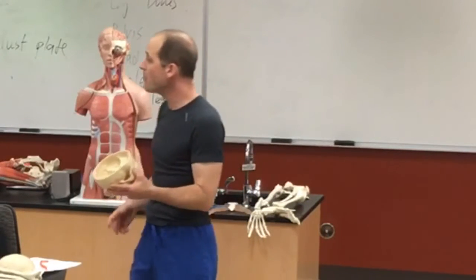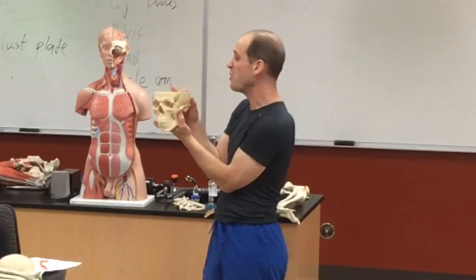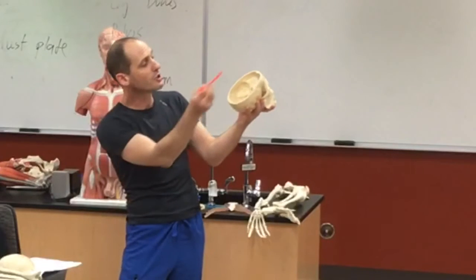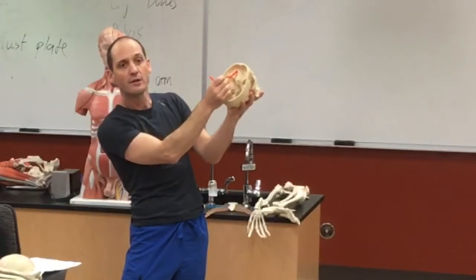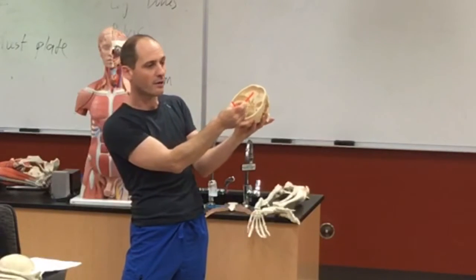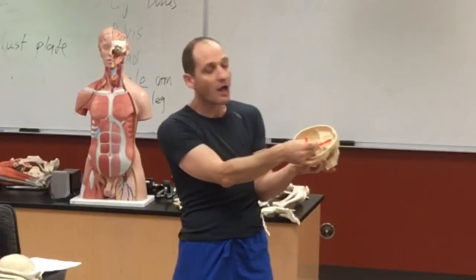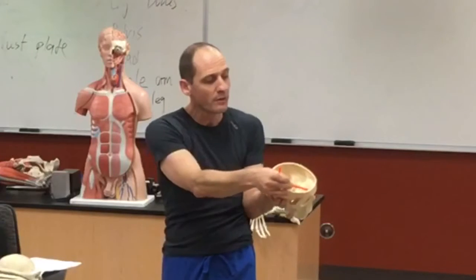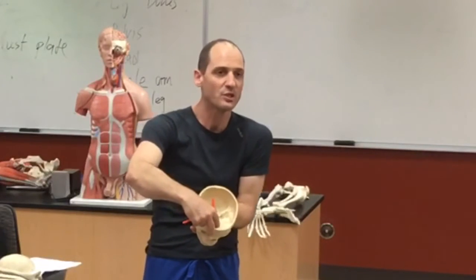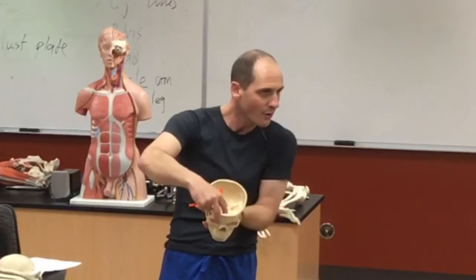We have the ethmoid bone, which is stuck in here in the nose. I'm not really showing that. But what I'm showing on the ethmoid bone, so actually the ethmoid bone is not really testable in that respect. But what I'm showing are two structures, and they're right here in the front of the cranial fossa, the anterior cranial fossa. We have the crista galli, that little thing that sticks up, the little bump that you think might be just a piece of plastic that's left over.